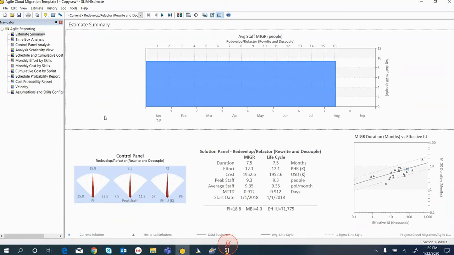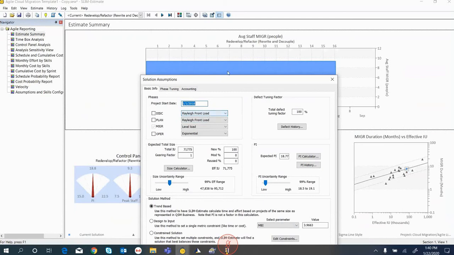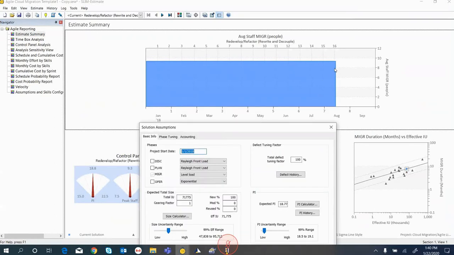Let's go ahead and take a look at how we start an estimate on cloud migrations. Well, that's going to be based on the type of information I have available. So let's look at the first example here. We're going to open up solution assumptions, and then we're going to put in what our start date is, and then determine how we want to allocate our resources on this particular cloud migration. Remember I showed you this staffing profile; it has a box shape, and it's actually an Agile type of Scrum example where we have the same amount of people going from start to finish, right? So I can determine all that here.